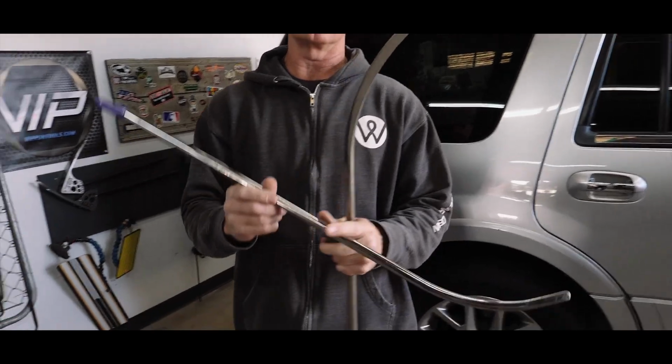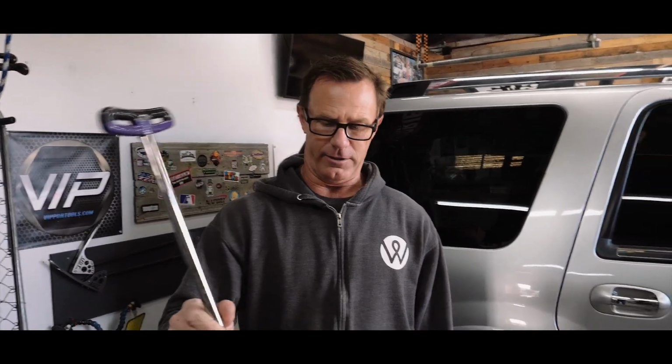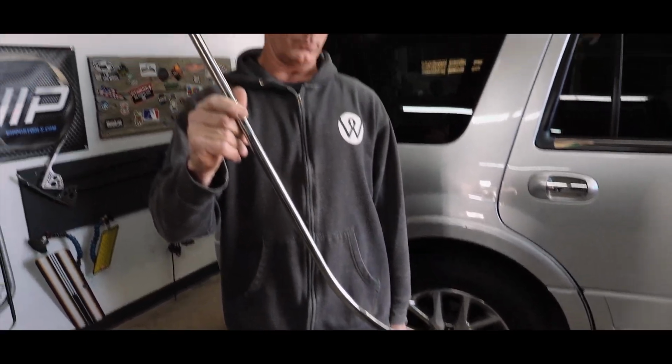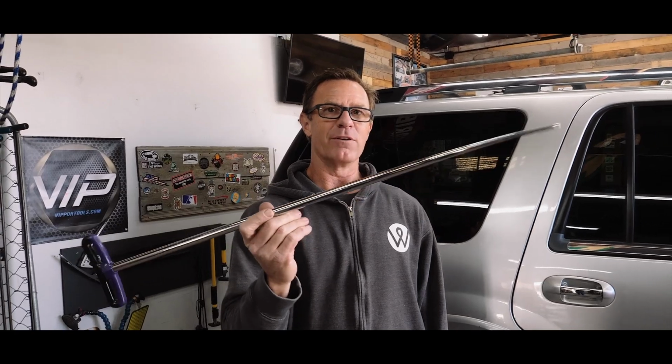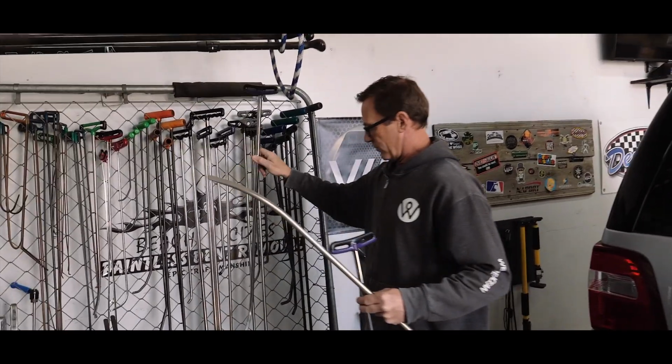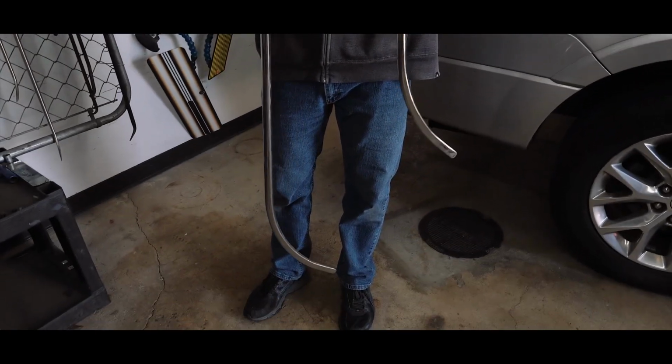Dent Gear went out of business. He sold it to his dad, and then it kind of shut down. All the leftover tools went to Dentcraft. If you go to their website, you can go down to the left on their menu and find old Dent Gear stuff. Old Dent Gear tools that are new, but they're old. They're all leftover stock, and if they're out, they're out. They're not making any more. So these might not be available anymore. I'm not sure. And there is one more longer one too. I had one built, so I do have a long one too.